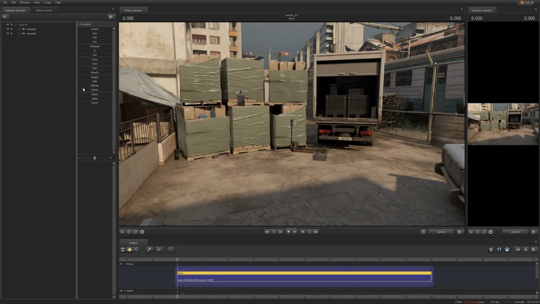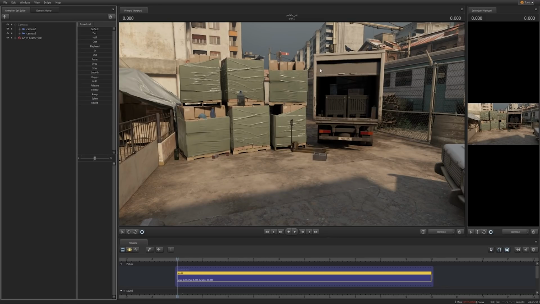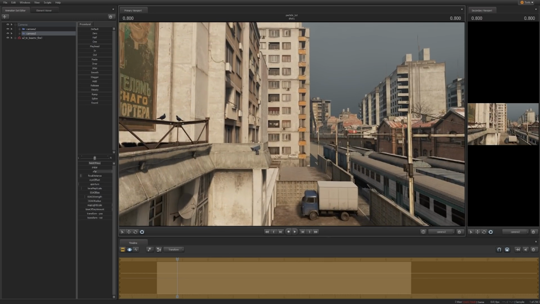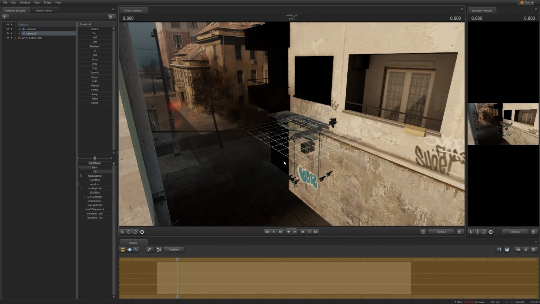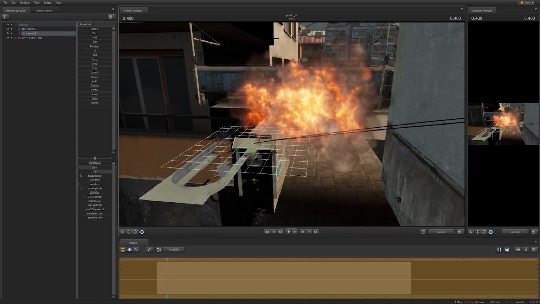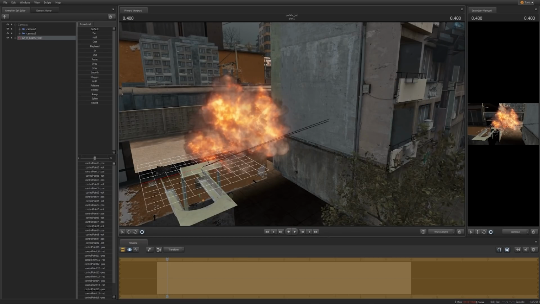Another issue a lot of people run into is they try to add a particle, say an explosion or something from Half-Life Alyx, and it's just not in the scene. You can't find it anywhere. This is because by default, when you spawn a lot of the particles from Half-Life, they only spawn at the origin of the map. So if we go to the origin, which is this grid, you'll see that the explosion spawns all the way over here. And if we select the particle and try to move it, it just doesn't move. It's just completely stuck to the origin point.